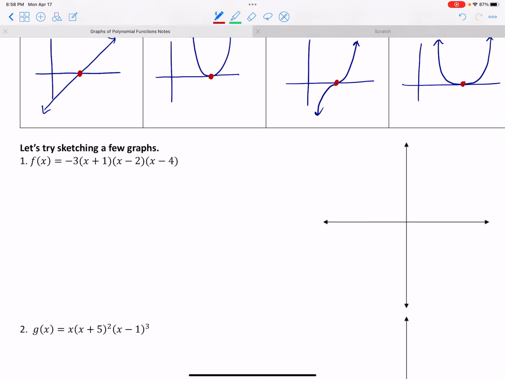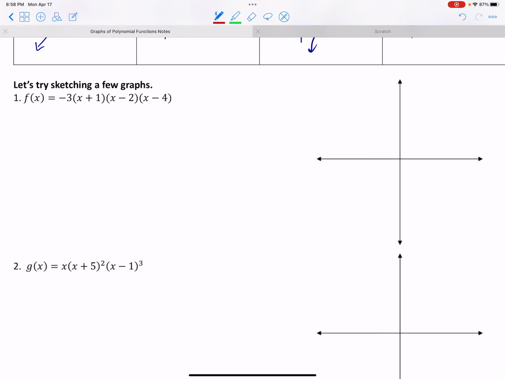Okay, so for example, if I'm looking at problem number 1 here, if I want to sketch the graph of f of x, which is a skill you should have, first, what's the degree? The degree for this function, the number of variable factors, if I was to multiply x and x and x, I'm going to end up with x to the 3rd power. So if this has a degree of 3, that would tell me my left end would fall, my right end would rise. However, I have a negative here, so we have a negative leading coefficient, which means instead of the left end falling and the right end rising, those end behaviors are reversed. So the right end is going to fall, and the left end is going to rise.